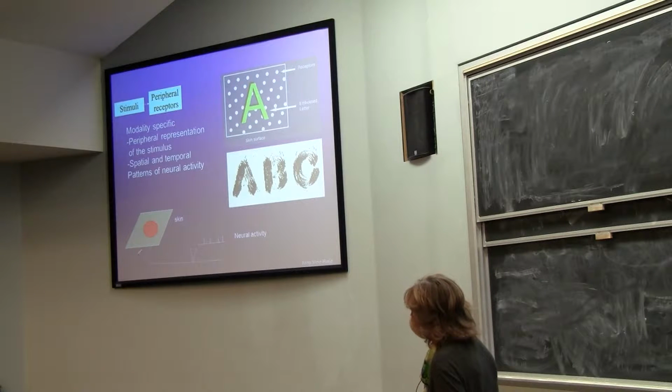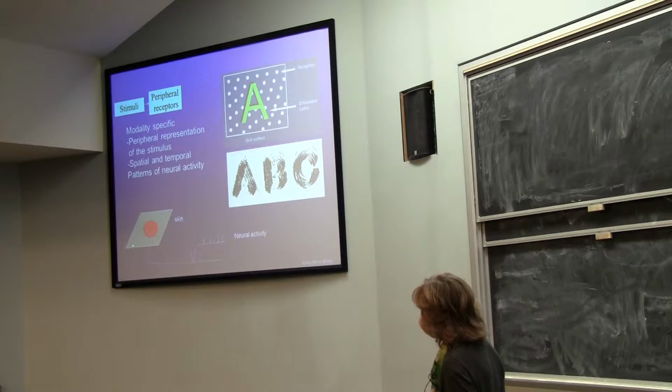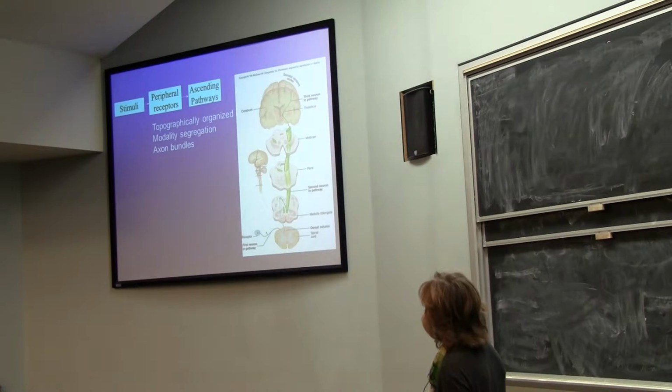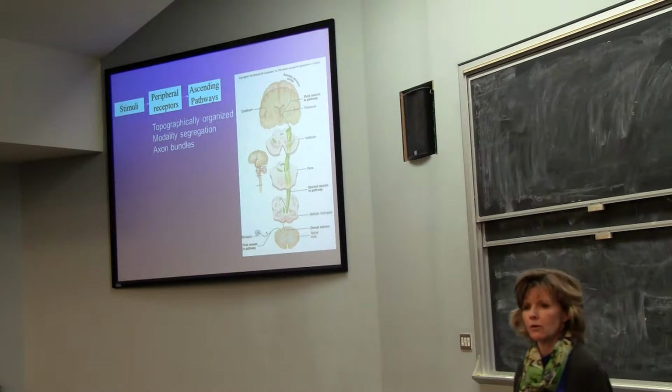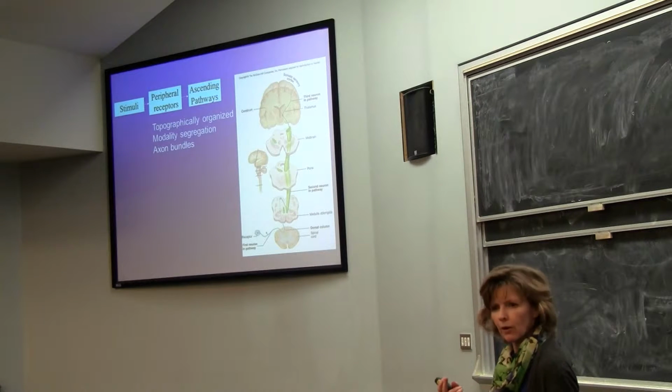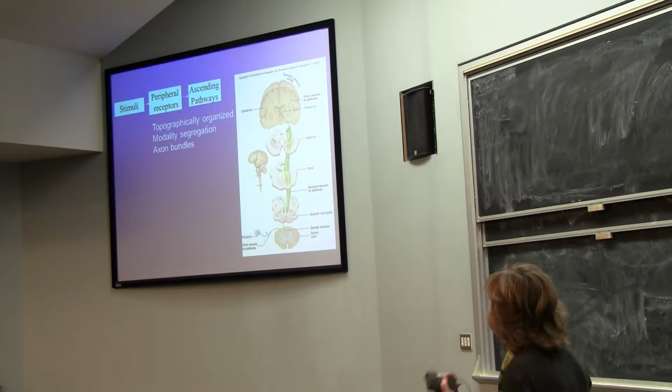This is an example of a kind of receptor zone that responds to maybe that letter A being popped up, and it's going to result in some neuroactivity, based on how big that is and everything else. So then we have these ascending pathways. So this information maybe is in our finger, right? But we know in our brain we've touched something. So how does it get up to our brain?